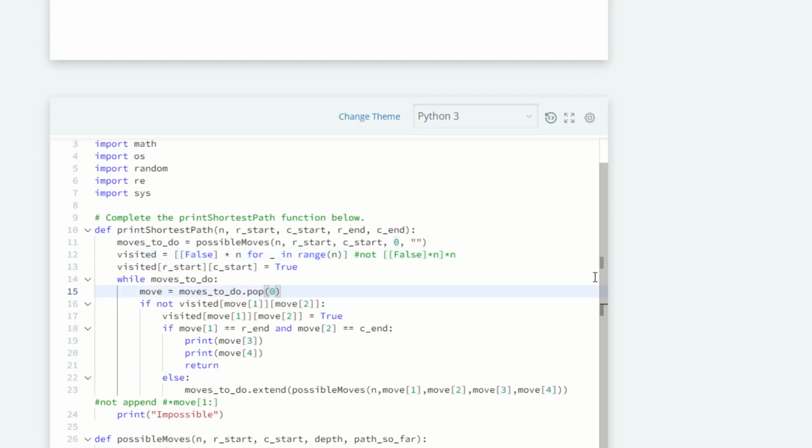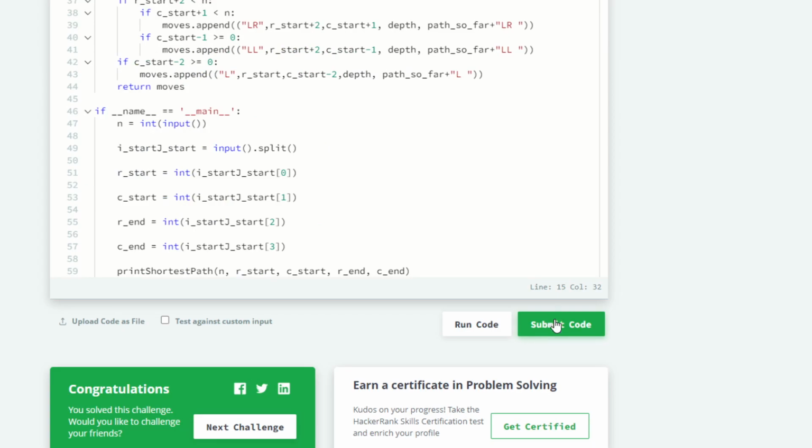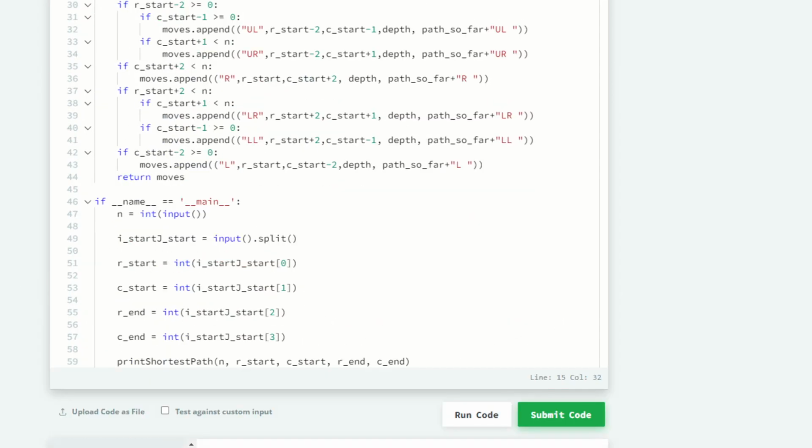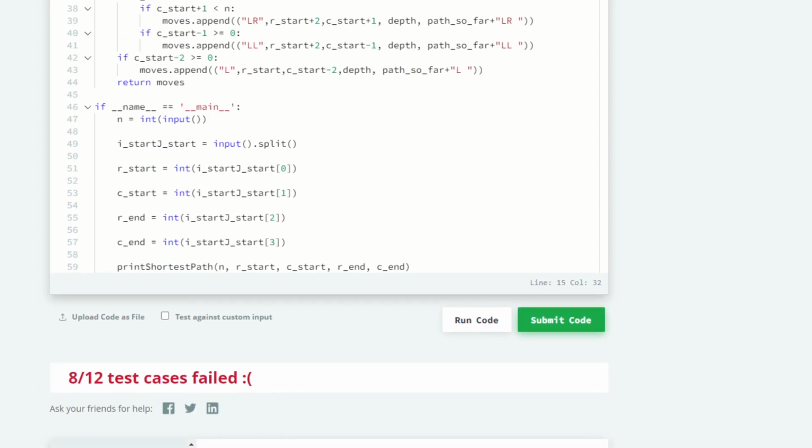Let's go back to depth first search and see what happens. Okay, first of all, some of the test cases are hidden, but we were able to find impossible paths. We probably got some timeouts because we were looking for really long paths.